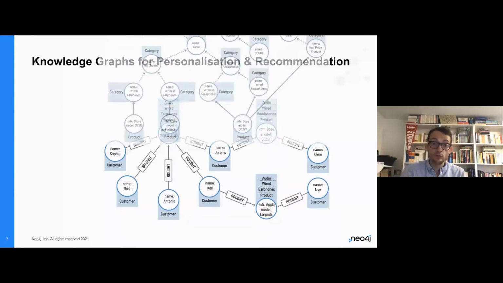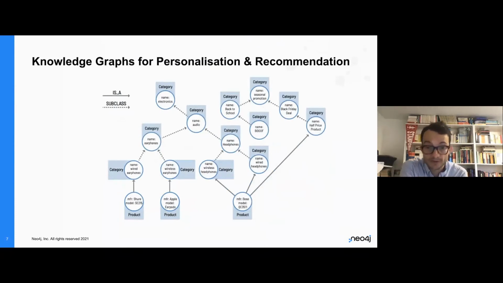And that's exactly what we do when we overlay, in this case, a taxonomy. Taxonomy is one possible organizing principle that I can overlay on top of my data catalog. It could also be an ontology, but by doing that, now I can say, well, because you're interested in Apple EarPods and they're part of the same category as these other Shure earphones, maybe this is a product that's potentially relevant for you. So this idea of jumping seamlessly from the data and metadata plane to the data and the organizing principle is extremely valuable.